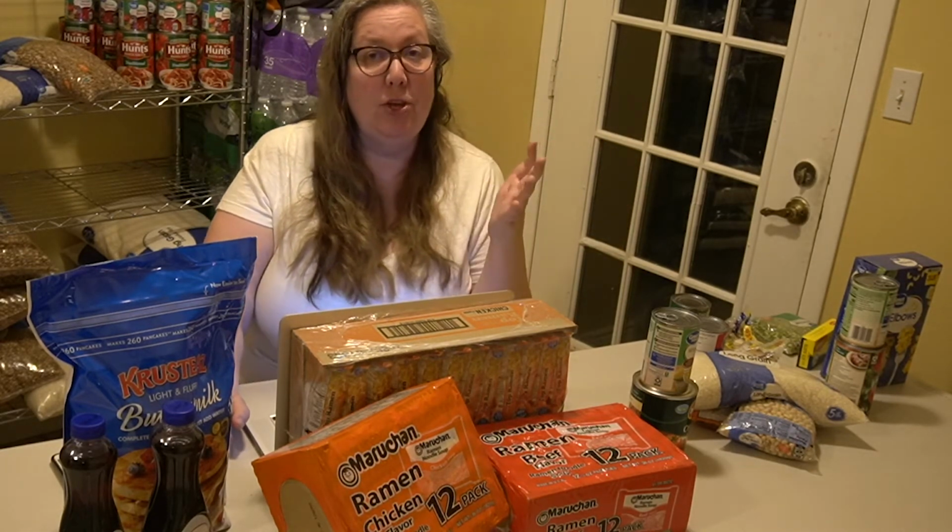And you can modify this menu plan any way you want. Breakfast is super easy, lunch is super easy, and there are 5 different dinner choices that you can modify any way you prefer. But to be able to have 2 weeks worth of food for your family of 4 for under $30, that's something you can do today. And if there are more or less of you, just adjust it. All of this would serve 2 people for an entire month for, again, under $30. Or for 1 person, it's 2 months worth of food.